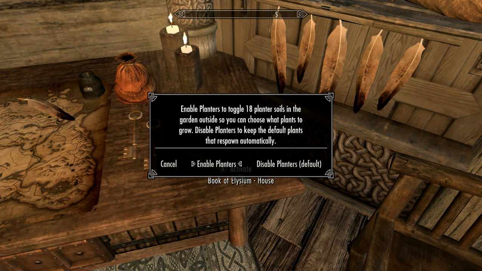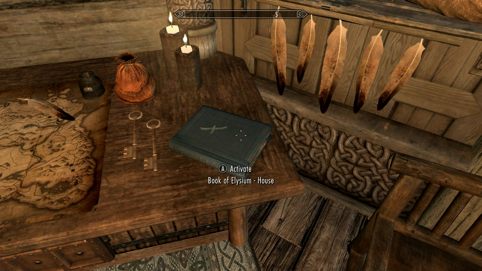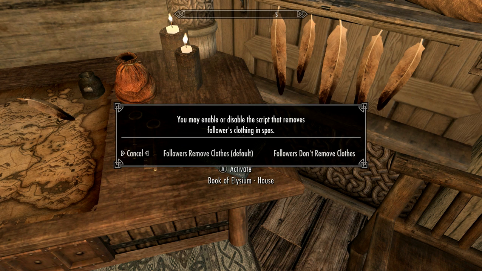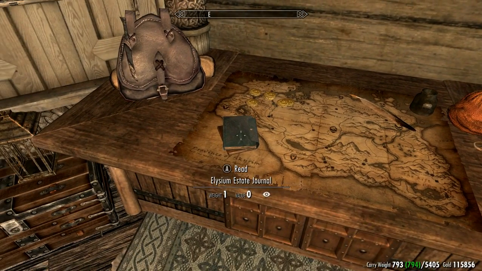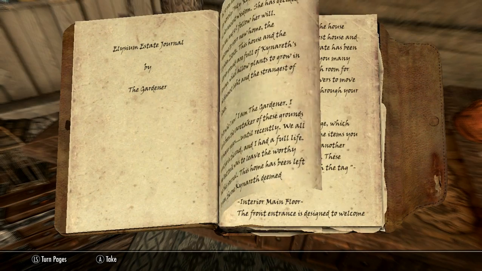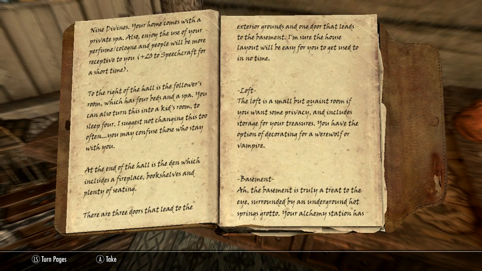You can change the planters outside in order for you to access 18 soil plots, if you want to do that. And we can change the spa both inside and outside to have the followers either remove their clothes by default, their equipped items, but they'll still have their bathing suits on. They will still have their underwear on, unless you have a mod that alters that. Or don't have them remove the clothes. Couple keys right here. Here's the Elysium Estate Journal, just in case you want to come in and read a little bit more about the mod.